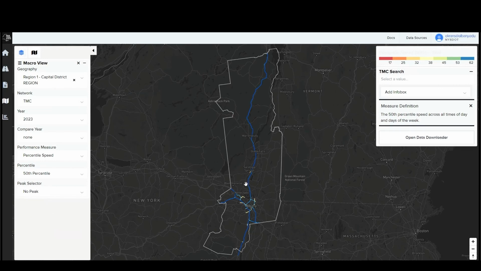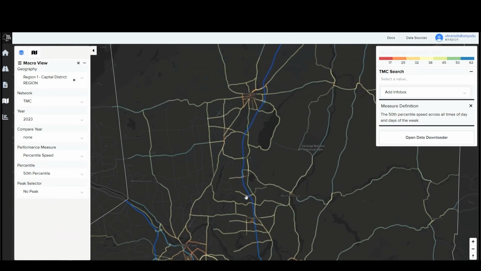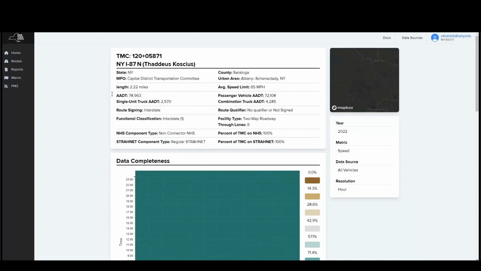And one of the ways I want to show you what the percentile speed means is let's select one of these segments. So let's come in here and choose this segment here. This is one of the pieces of the tool that's helpful to be able to investigate a single segment's behavior. So we're going to select this, and it opens in a new tab.